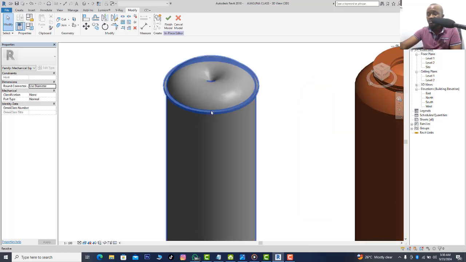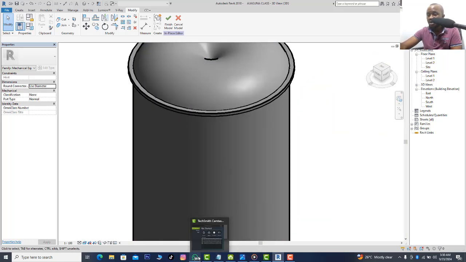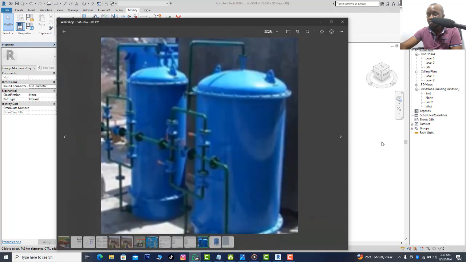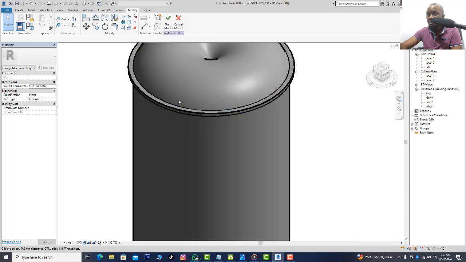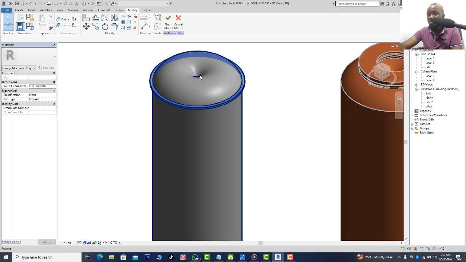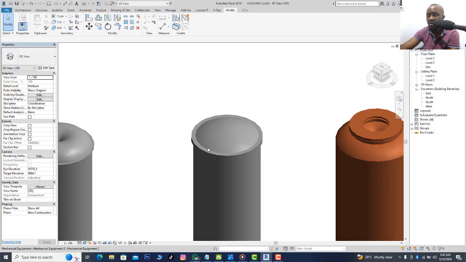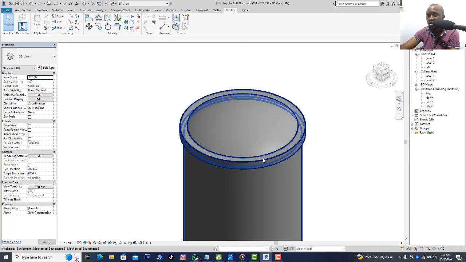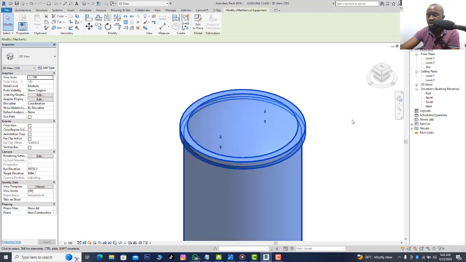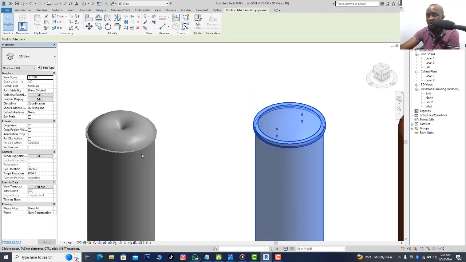Let's compare now. If you come here, if you see, the only difference is this hole, which can also be filled. All right, let's look at this now. I want to remind you that you can bring this down, though this is different from this.